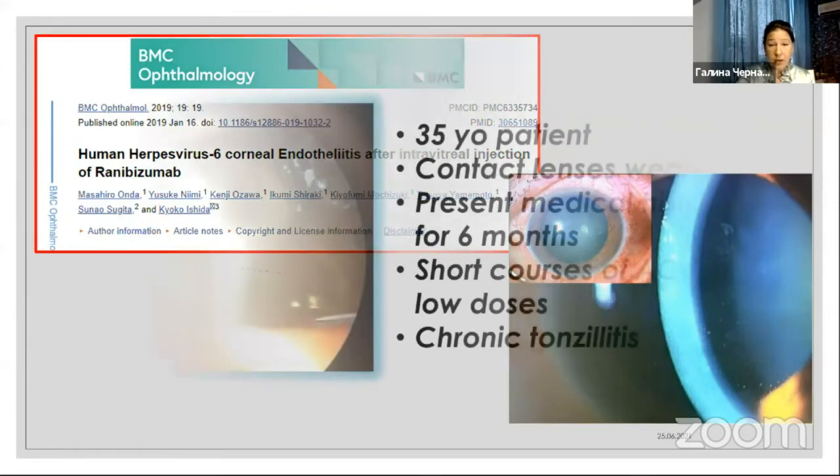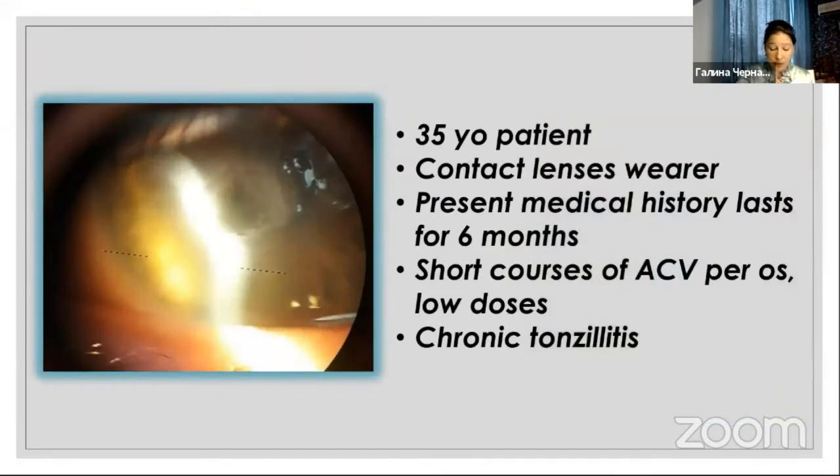In order to imagine how this virus may act in case of herpetic keratitis development, let's discuss a small clinical example. A 35-year-old Caucasian woman, contact lens wearer, had long-lasting complaints, pain, blurred vision, tearing, photophobia, for a period of 6 months. As you can see from this picture, she has a persistent, round, clear corneal ulcer with a crater-shaped bottom. She had previously received short courses of acyclovir per os. In general status, nothing special except chronic tonsillitis.